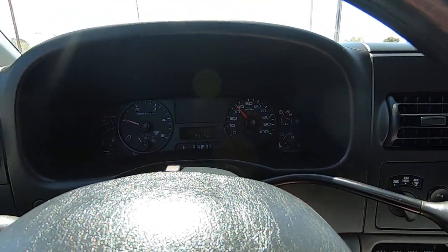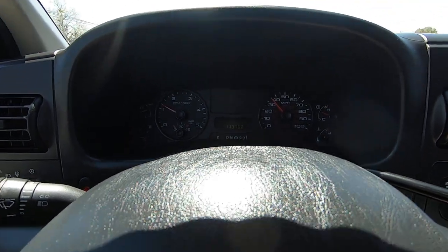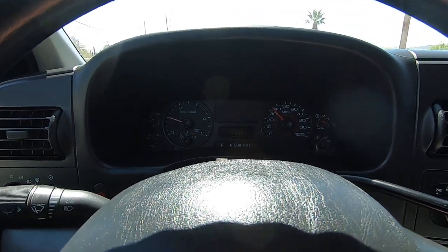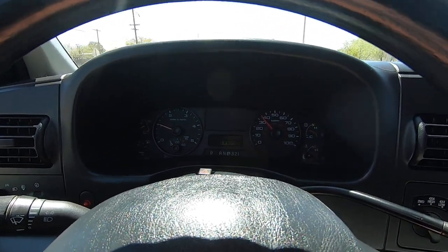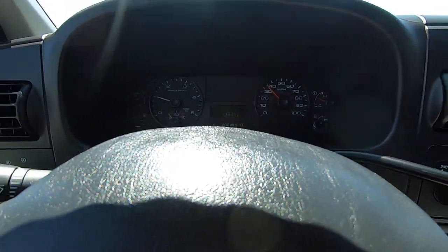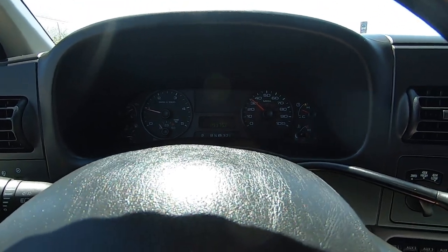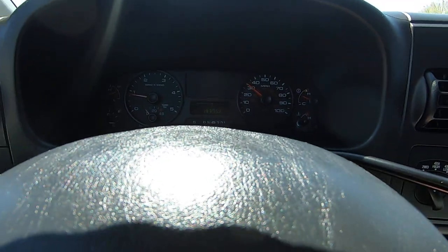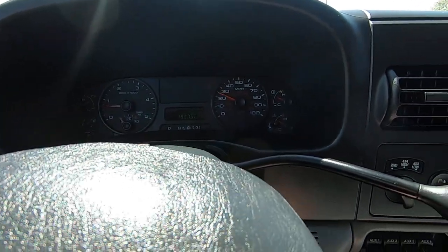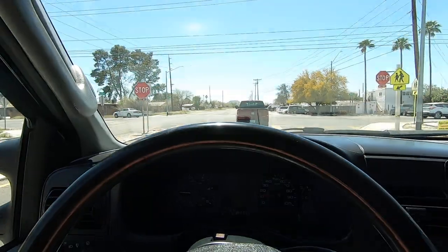We also have a Bulletproof EGR cooler package in our ad — $2,900. We can do a Bulletproof EGR cooler, a Ford oil cooler, gaskets, and all that stuff. It's a smoking deal if you want it. If you do want it and we add that on, please give us a couple of weeks — our shop is really, really busy and I only trust them doing it. That being said, with zero blow-by and the condition this thing's in, I would not do that. I would just keep changing the fluids to take care of it.